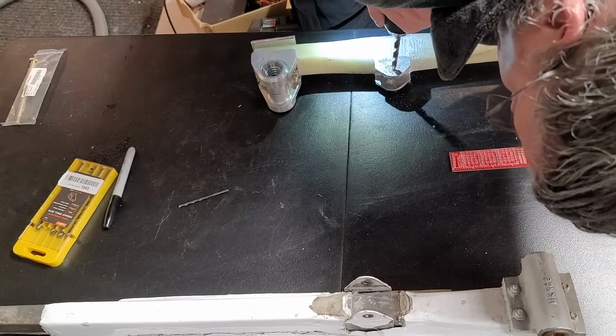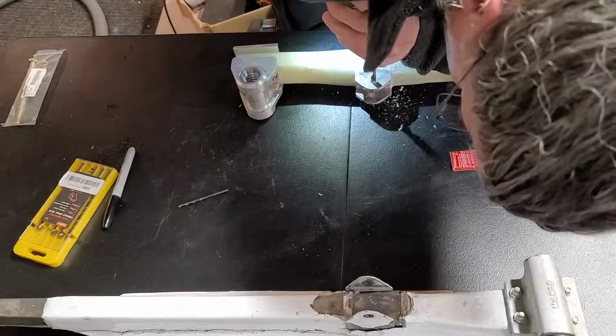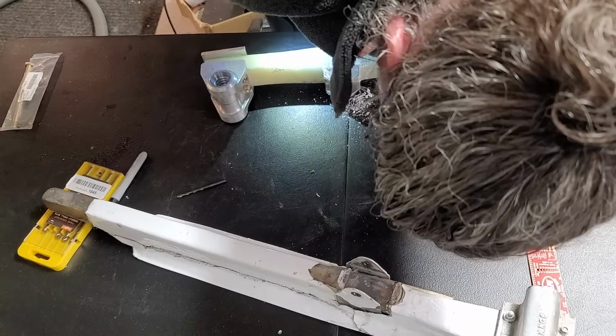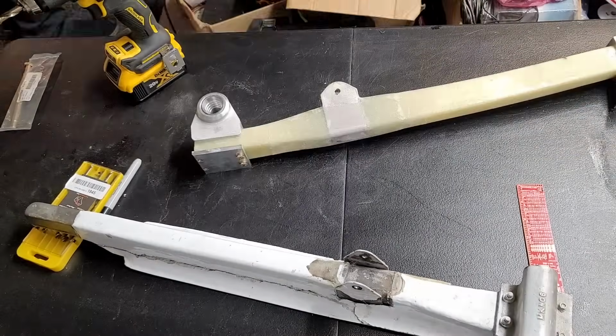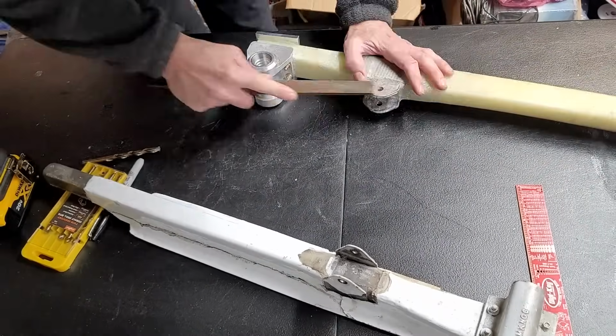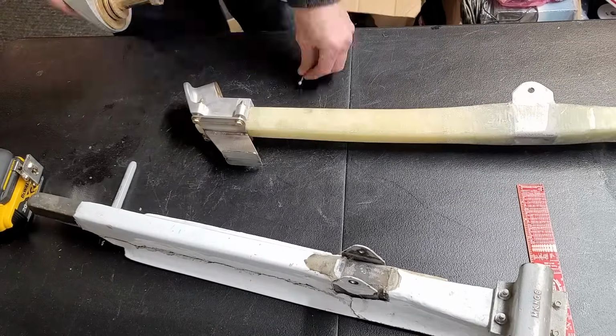So now I'm using my nice cobalt bit here to drill through the stainless steel of the NG3. And of course, that then goes right through into the NG4 and through. So now I will put it through, test it, make sure it lines up, and just clean up the burrs with a file.